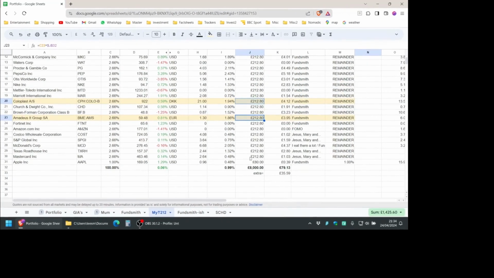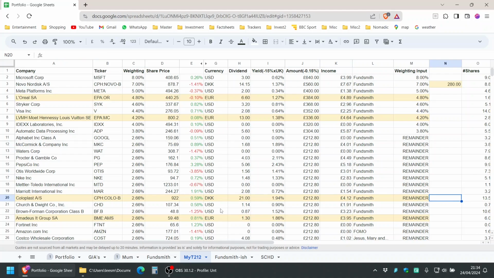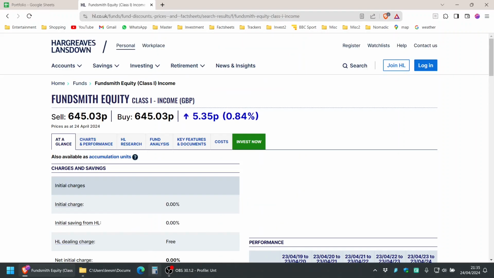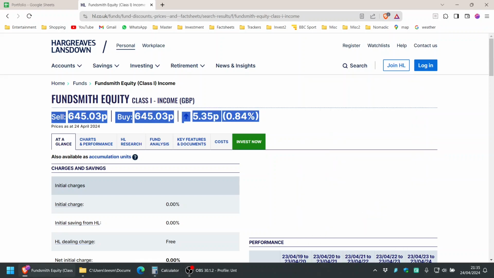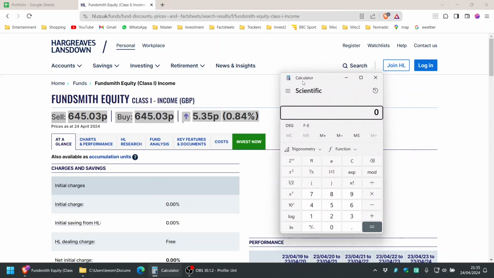Okay, cool. So those highlighted cells are telling me what I need to do tomorrow. So in terms of the number of Fundsmith units I need to sell tomorrow to get 8 grand, as close to 8 grand as possible, I reckon I might just be best off using today's price, because it's pretty flat, isn't it? The estimate is pretty flat. So divided by £6.45, 1240.